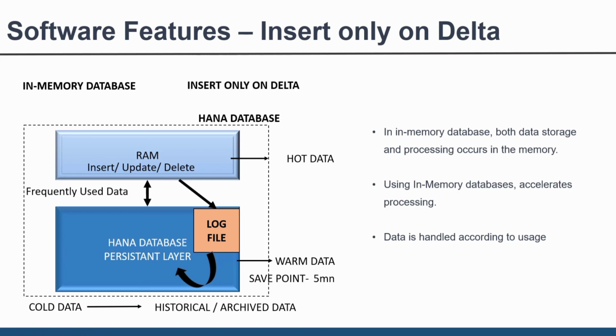This concept is called insert only on delta. Why does it say insert only on delta? Because when you are inserting new records in your hot data, you are doing that insert operation directly in delta. Delta means RAM. RAM is treated as the delta here. That means you are doing the insert in delta directly, and that is why this concept is called insert only on delta. I hope you have got this.